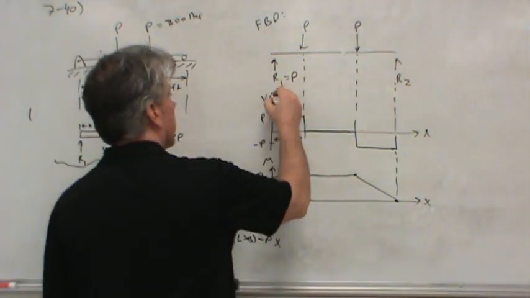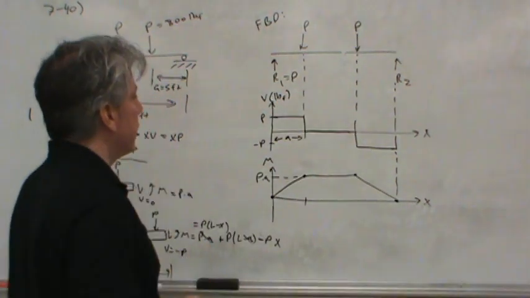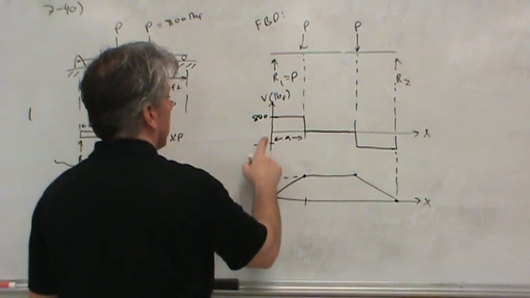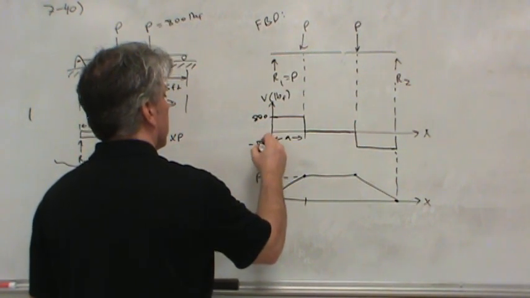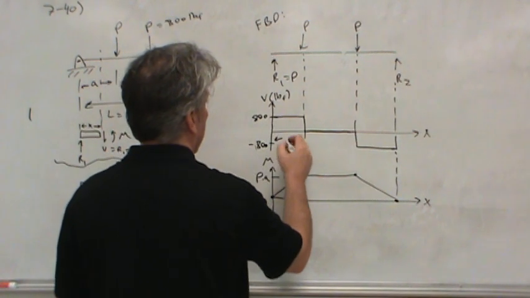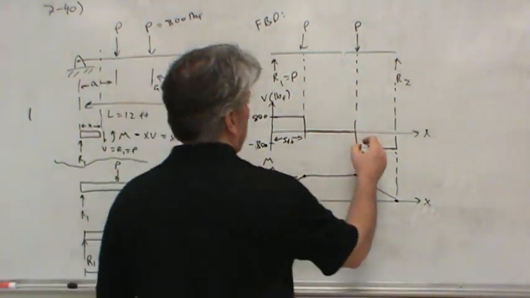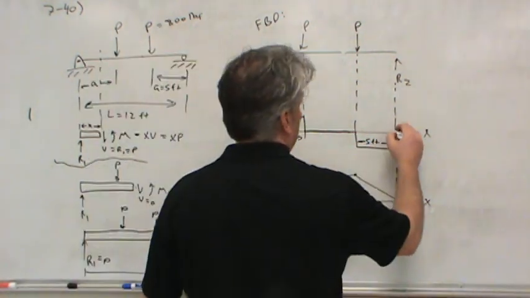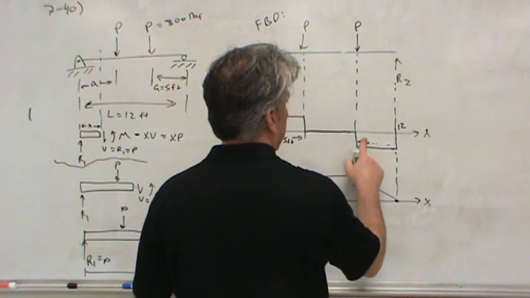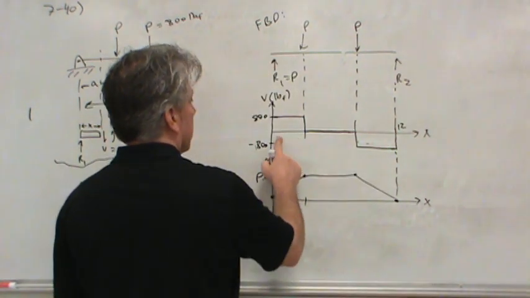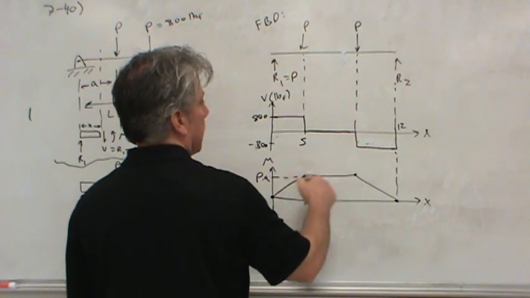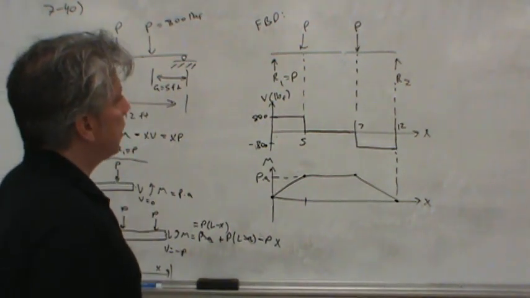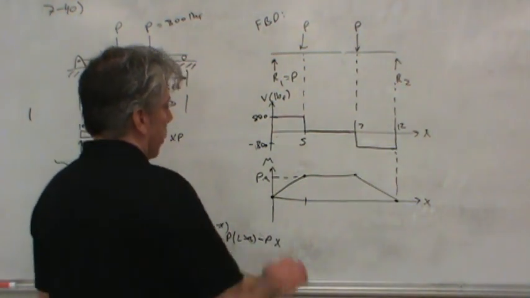Well, let's plug it in. Let's modify our graphs now. Instead of using symbols, let's use the actual numbers. Well, the load P is 800. The length A is 5 feet. Of course, the overall length, I guess, is 12 feet? We could do it this way. We could simply say, since we've got an axis, this is 5, and then 12 less 5 is 7. So there's 2 feet in between, despite my drawing. Not to scale, obviously.